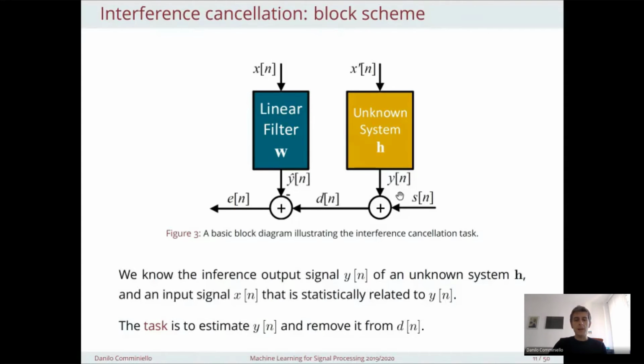So one assumption is that the desired signal contains signals which are statistically independent, as in the previous case.